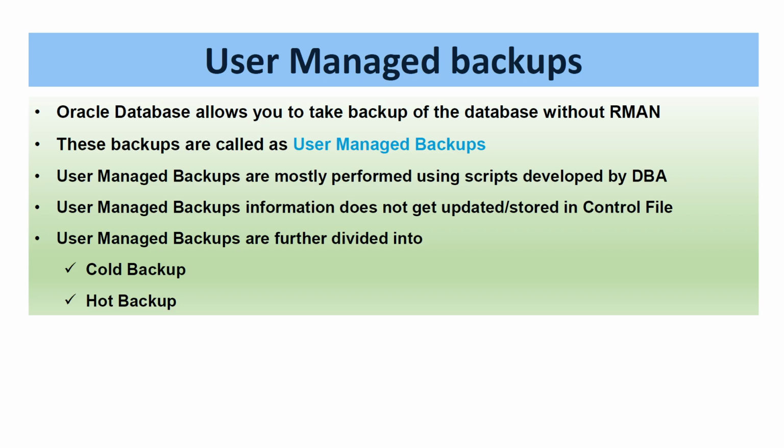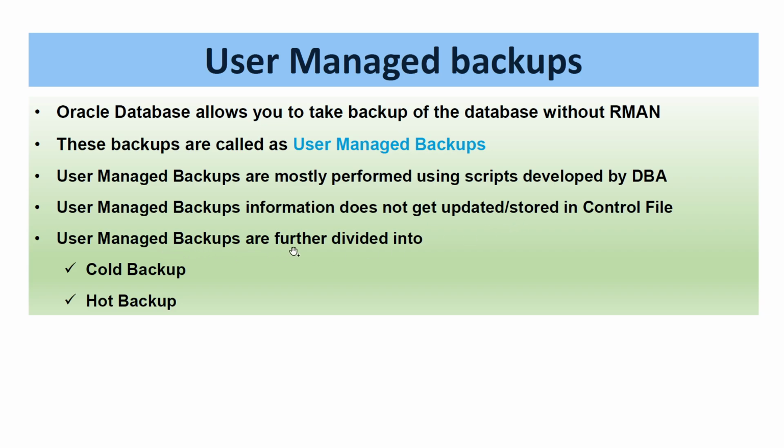Oracle database allows you to take backup of the database without RMAN. These backups are called user managed backups. User managed backups are mostly performed using scripts developed by the DBA. User managed backup information does not get updated or stored in the control file. Let me repeat this: whenever you take the user managed backup, the information about that backup does not get updated or stored in the control file.